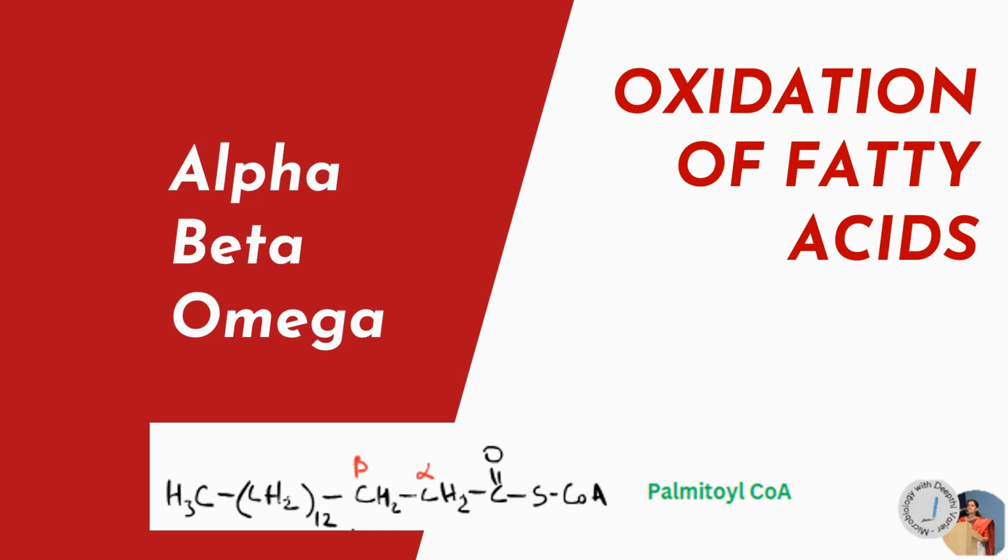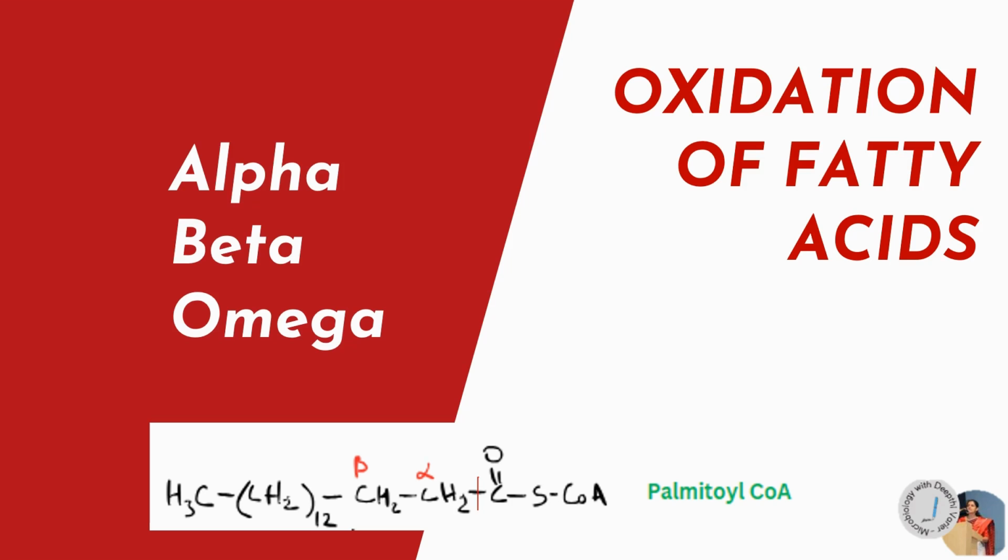Now, next to the functional group, if the oxidation is occurring at the alpha carbon, right over here, then that is what we call alpha oxidation. Alpha oxidation is seen in the peroxisomes. It is usually seen for the fatty acids which we take in through our diet, for example, phytanic acid. Those fatty acids are broken down by the alpha oxidation pathway in the peroxisomes. And here only one carbon is lost, that is, this functional group carbon is lost in the form of carbon dioxide.